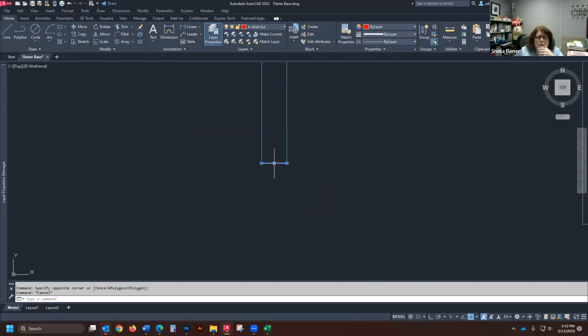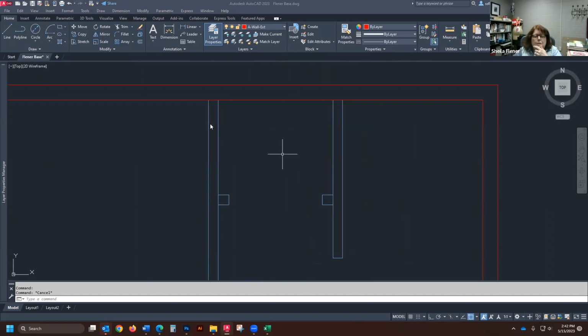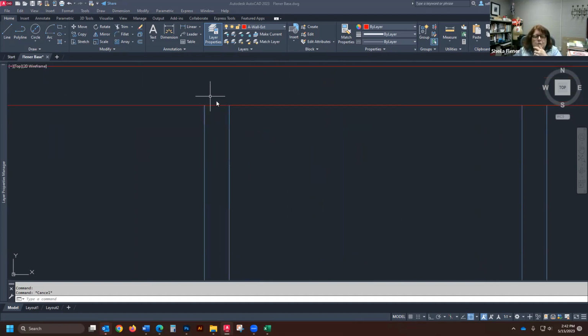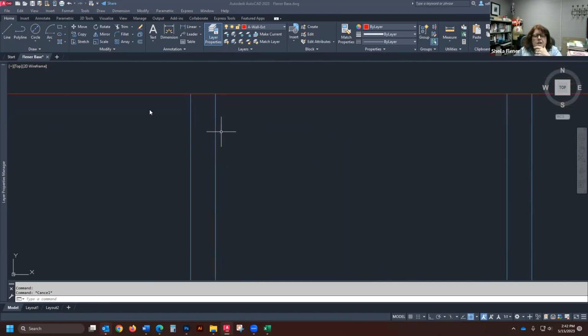Except for this one that I missed. So I'll fix that one. Okay, and hit escape. All right, so now anytime a wall meets a wall, you must trim in between them. It's just architectural standards.